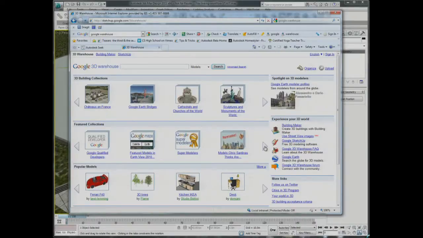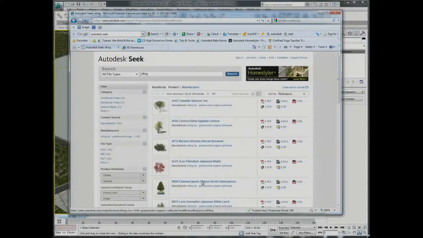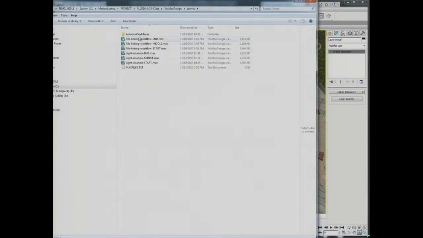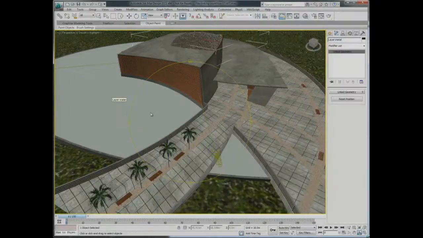This model gallery is very big, and it's got all these SketchUp models that you can now import directly in 3ds Max Design. Another one is the Autodesk Seek website, where you have a wide gallery of trees that are available in their Max scene. So when you are merging a Max scene, you'll see I have downloaded some trees here. And because they're Max scenes, you can drag and drop them directly in Max and just choose the merge option, and this will merge the tree directly in your scene.